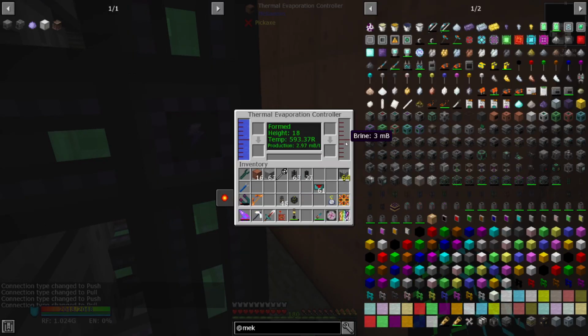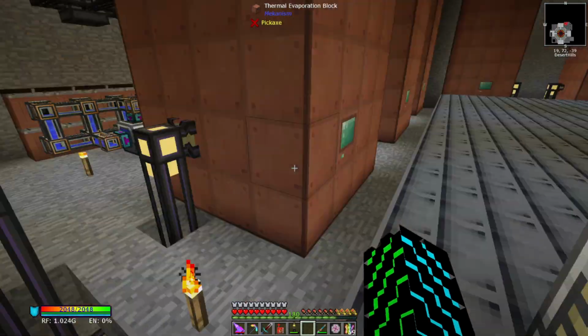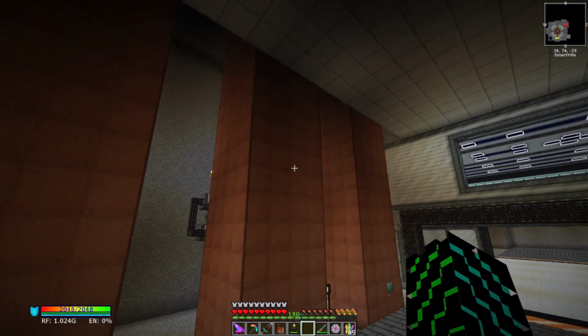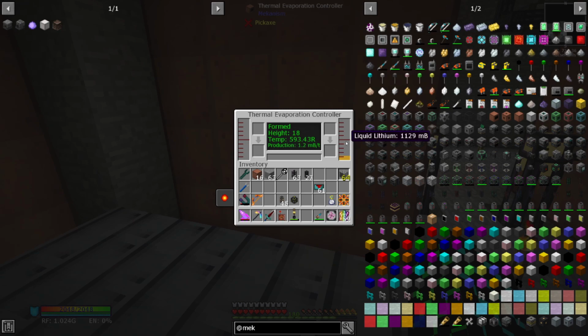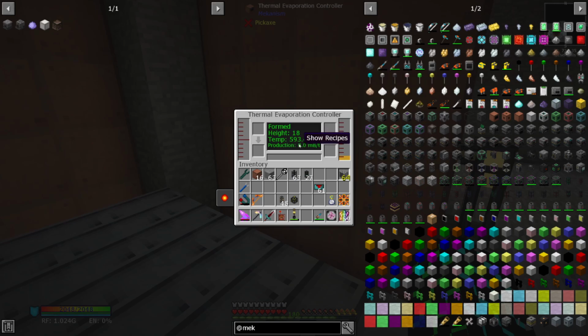Let's just grab our hand here and see what we're looking at. So our brine is now gone. We are not producing any extra, and I highly doubt that these 4 towers are going to keep these guys up and running. But as you can see, we are producing liquid lithium. It is fairly slow. We did manage to get our temp up.